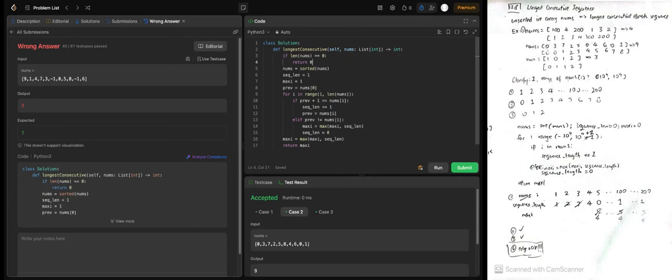So we got a wrong answer over here. We output 3, which I think is -1, 0, and 1. Okay, so the prev is always updated to the current.